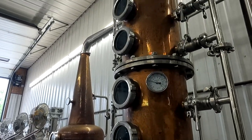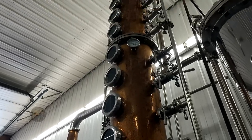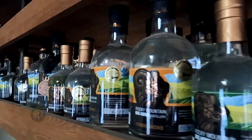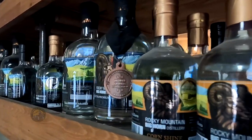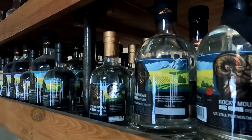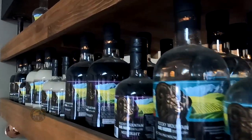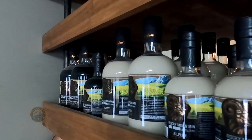As well as our alpine cream, which is one of our best sellers. And then the apple pie is one of the owner's friends who also helps with some of the distilling here. It was his very first recipe, and it tastes just like your grandma's homemade apple pie. And then the midnight mocha is kind of like the Kahlua's, but instead of focusing on the coffee flavor, we've done more of a chocolatey flavor.